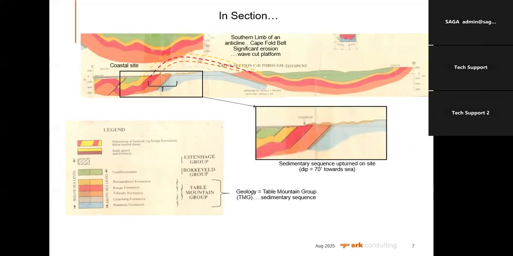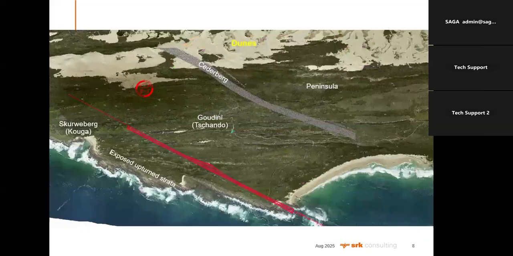Sorry, it's not very clear, but one of the things to notice is those little orange things over there are actually dunes, and in the scale of what we're looking at here, they're rather significant. There's a hell of a lot of overburden on the site. So what happened on this project was that it's been a nuclear site for some time, so there's been a lot of work done in the past. The cross section we looked at was through there.